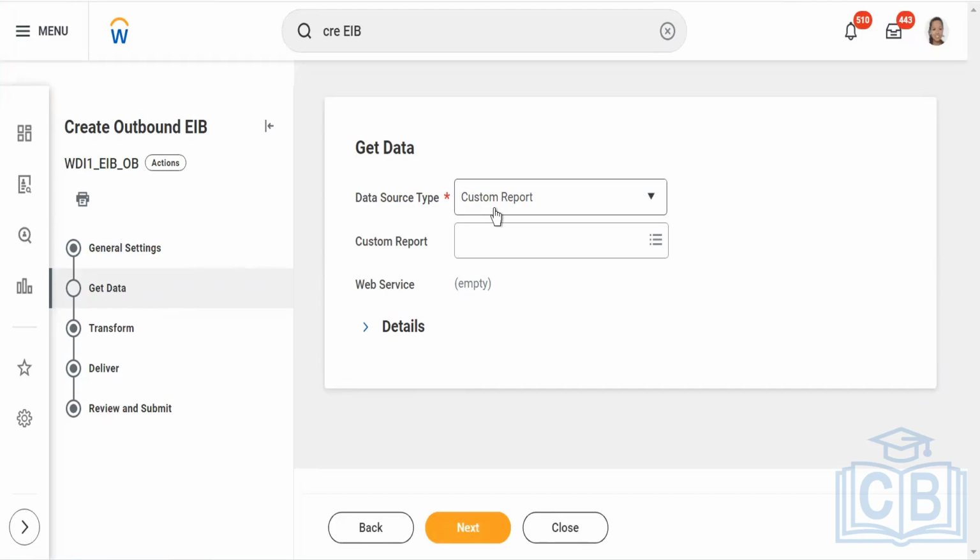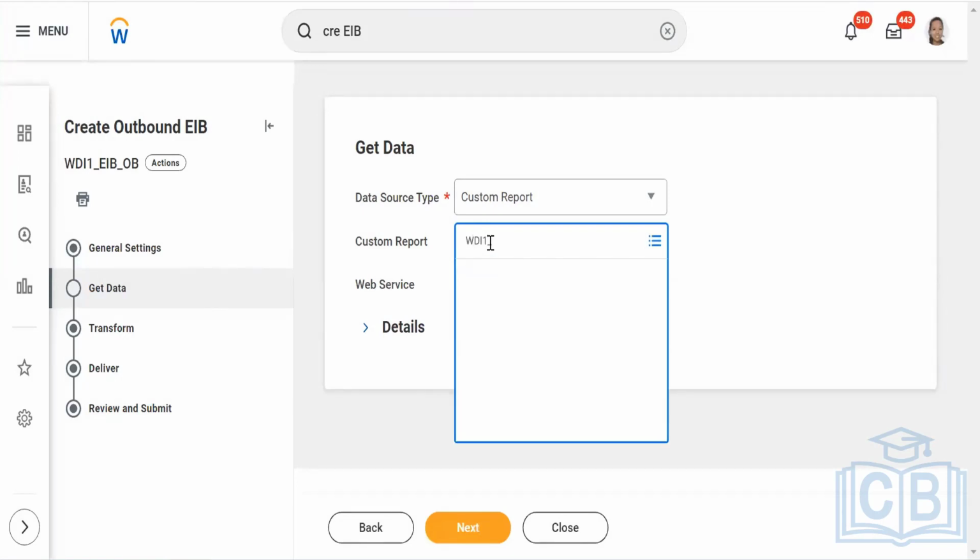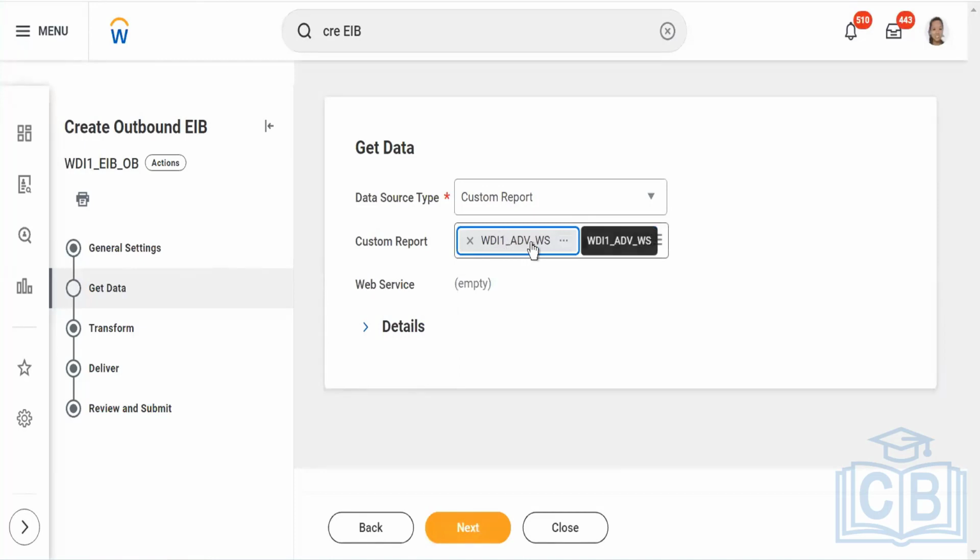Now, any custom report will not work here. That means if I'm trying to use any other custom report, a simple report, a matrix report, or inbox search report, no. It will only be a report which has web service enabled, which has the RAS enabled. If you don't have that enabled, you will not be able to find that report. So what did we create? WDI1, right? Can you search it? So this is the report that we have. With this code, we have created multiple reports. We created simple also and the advanced also. But only the advanced with web services has come here. If I'm trying to search, other reports would also come, right? But it is not coming. Why? Because only a report where web services are enabled can come here. Does that make sense to all of you? Or is there a confusion in this step?